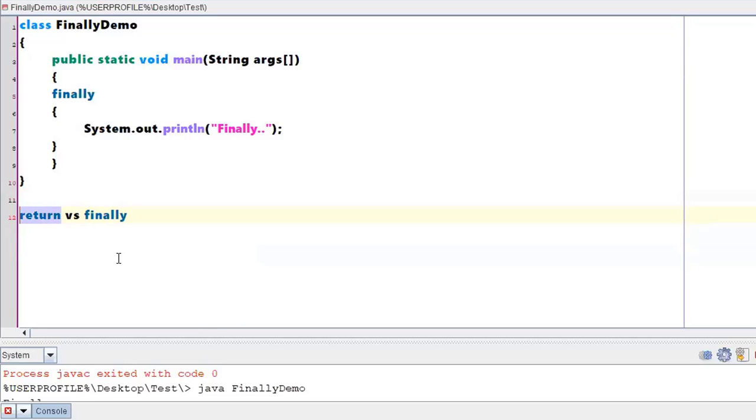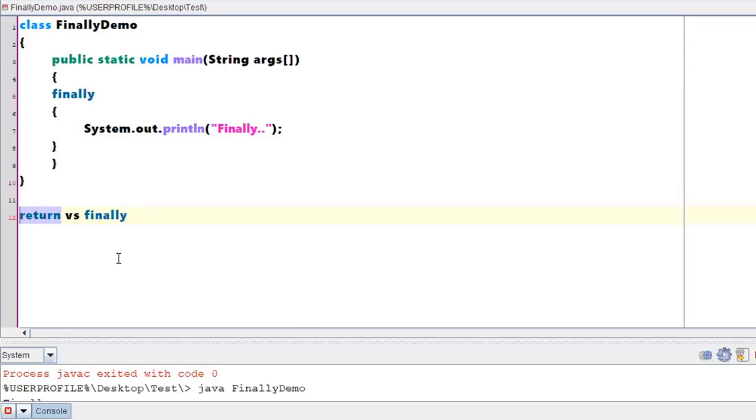When a method wants to return something, you use return. Once you use a return keyword, control will be given to the calling method. Whoever has called that particular method, the value will be given to it.